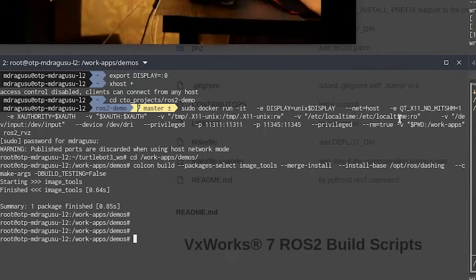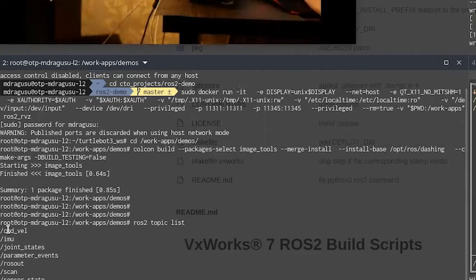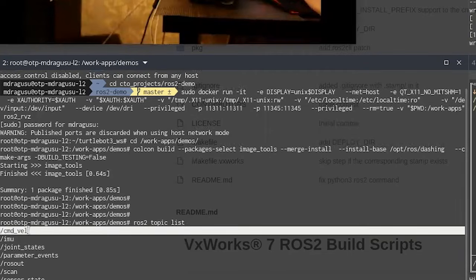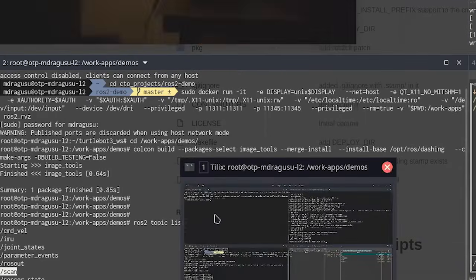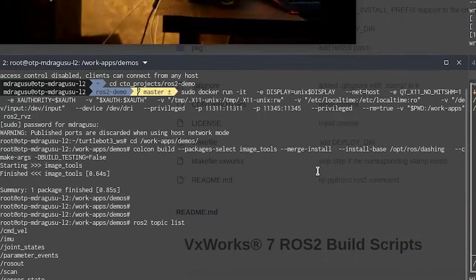You can see them here. This is done with basic ROS2 commands, and we're supposed to see cmd_vel, the command velocity, which is the topic we're going to use to send the speed we want for the robot, and scan, which is the topic that sends us the LiDAR information.